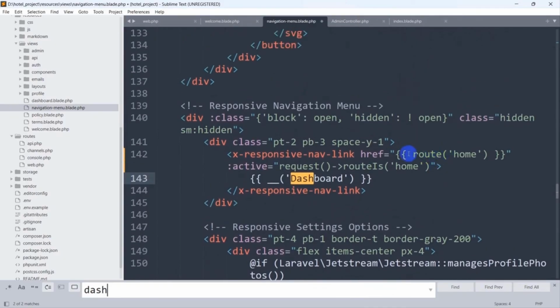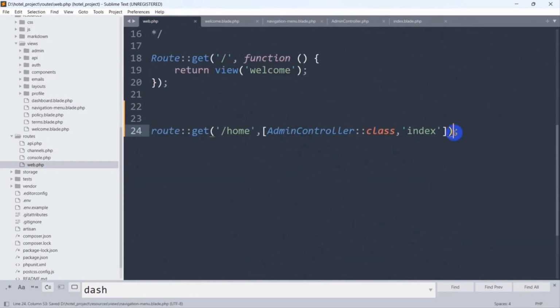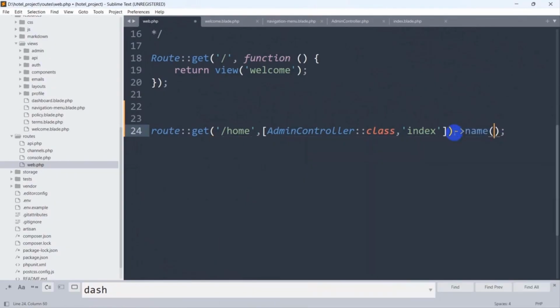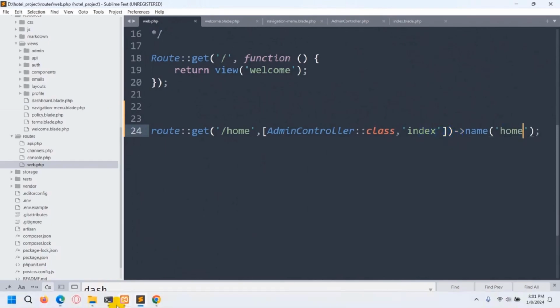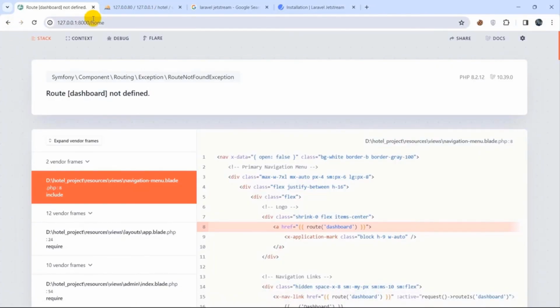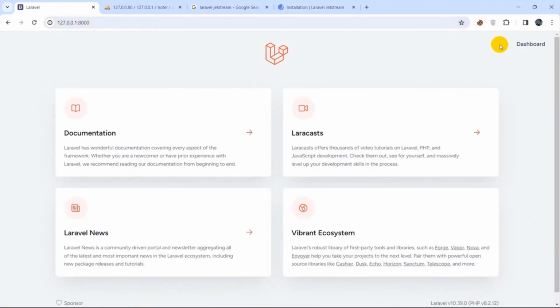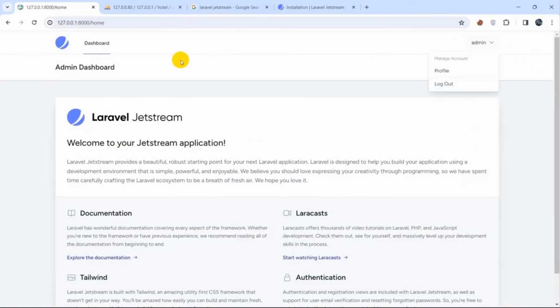So one more thing that you need to notice is that this is route, not any URL. So for routes in the web.php, we need to write name here. So we'll say here name, it will be home. Let's save it again, and let's go back to our main view. And right now let's click dashboard, and there you can see the user is admin. It took the admin to the admin dashboard.